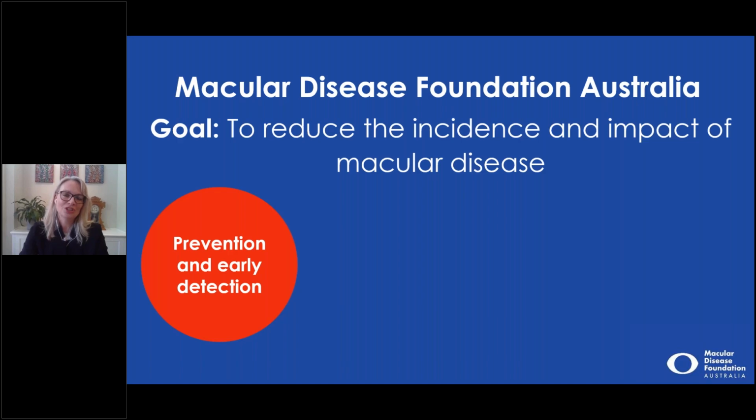Part of the prevention and early detection work also includes our awareness week work. So May, of course, was Macular Month. Normally in Macular Month, we spend a lot of time in the media and on radio and in the print talking about macular disease and the risk to Australians. It is the leading cause of blindness amongst Australians, and so it's important that people know what it is and that they should have regular tests.